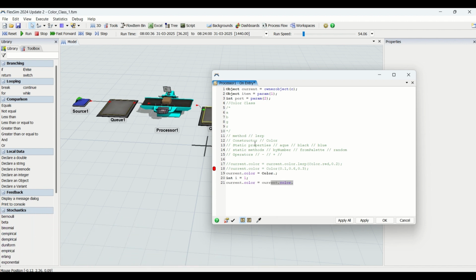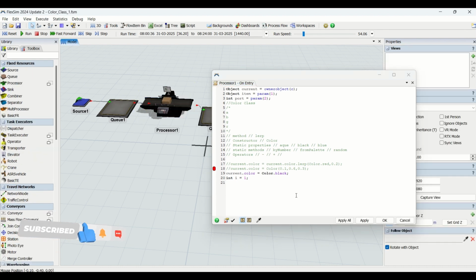If you want to use these properties and the method, you need to use color dot these details. If you want to use static properties or static methods, you need to use the constructor, then specify dot, and then specify the color you want. So I'm just applying this, resetting this, and running this. And when I do this, you're going to get the color black.